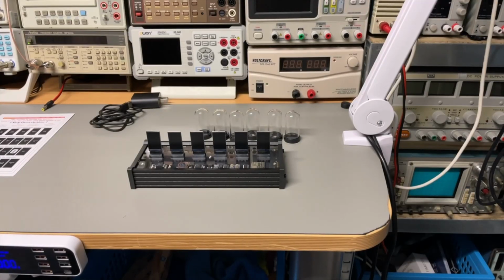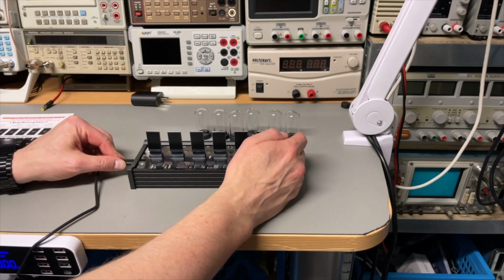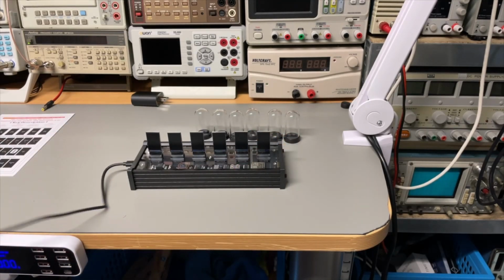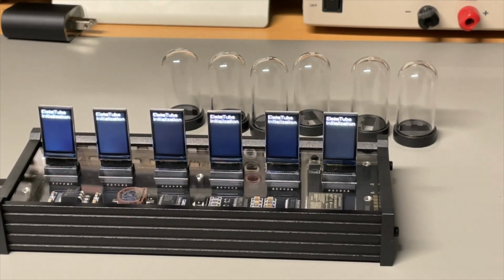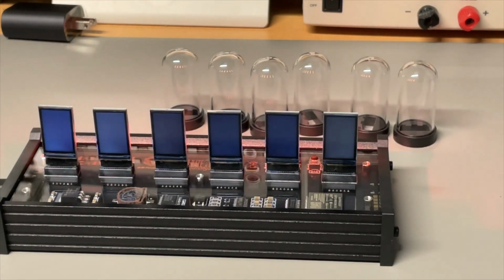Well, I think I will just power it on. The adapter I cannot use, but I always have my power here. And it should at least boot, I think. And I will just plug this in here. Let me zoom in a little bit more on the display. Okay, let's see what will happen if I plug the plug. It is now on. Yes, cool. It is a type of computer.